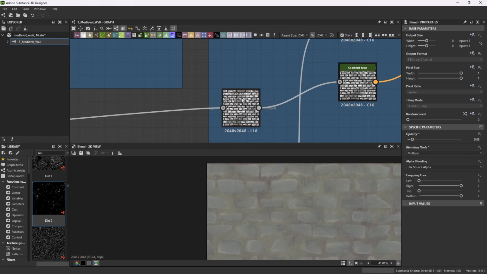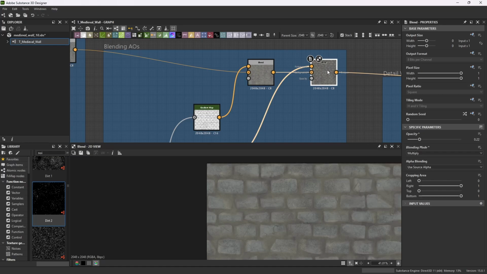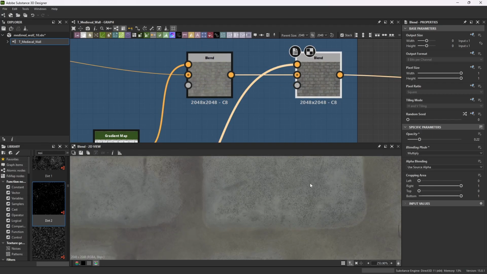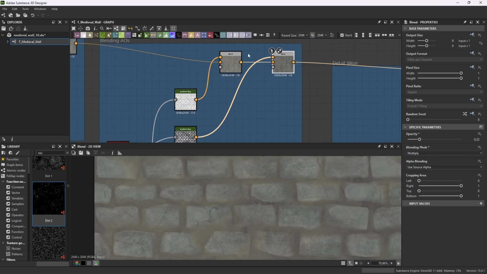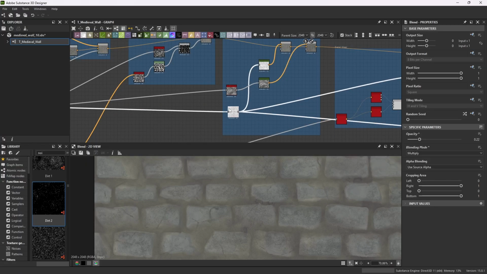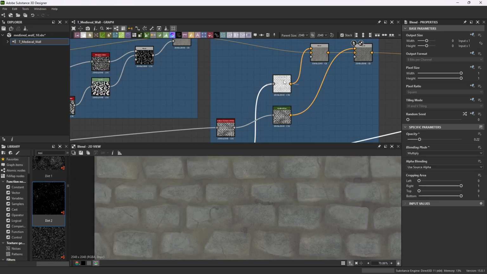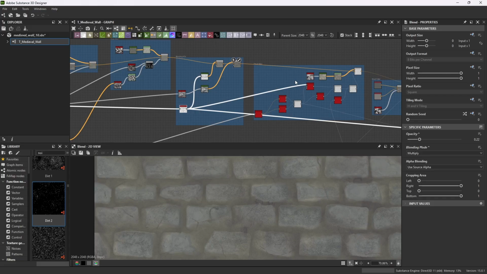And then this RTAO here goes into a gradient map, and then we'll blend it over, and we'll do multiply and 0.22. So we go here, here, and now you can see it's kind of added a darkness in all of these little crevices. All right, so that's blending AOs section completed. Hopefully that was clear enough. Here are the two ambient occlusions into gradient maps. We don't actually have to put colors in. Those just go into the blends, and then we're done with that. And now, next section. And now you can see our color map is really coming along.